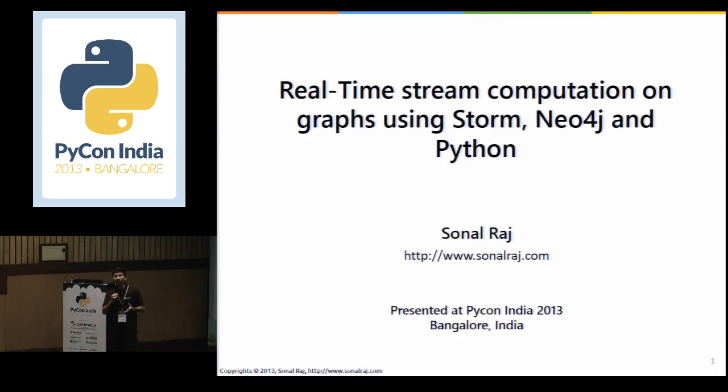And the data that we targeted was basically graph data, that kind of data which had a lot of relationship between them. So after months of searching here and there, we finally found our desired framework. And the two most important parts of this framework were Storm, which took care of the distributed and real-time processing, and Neo4j, which is a graph database, and it took care of the data storage.